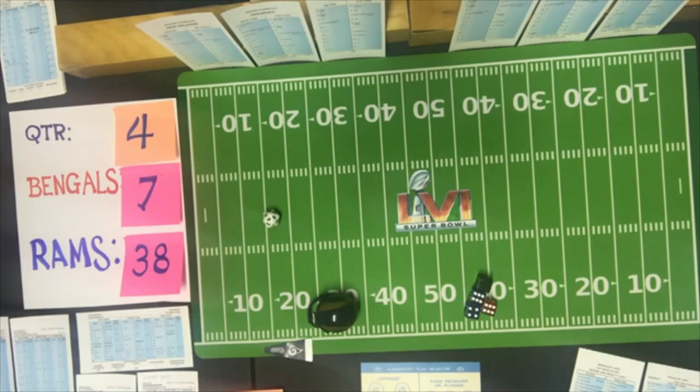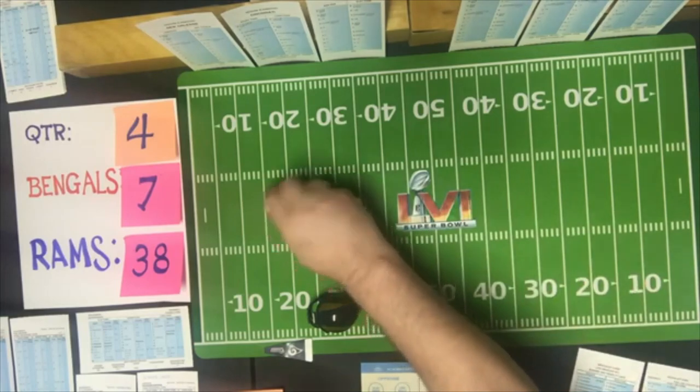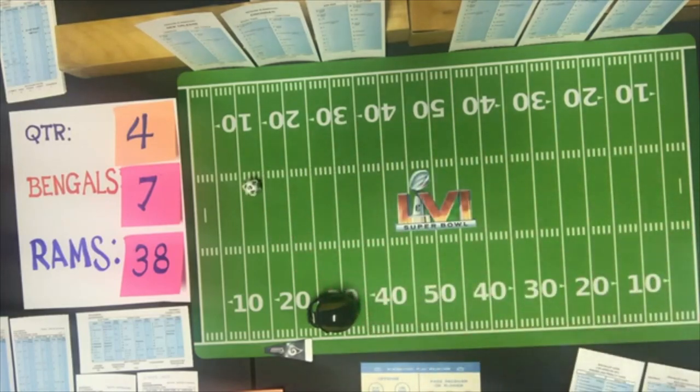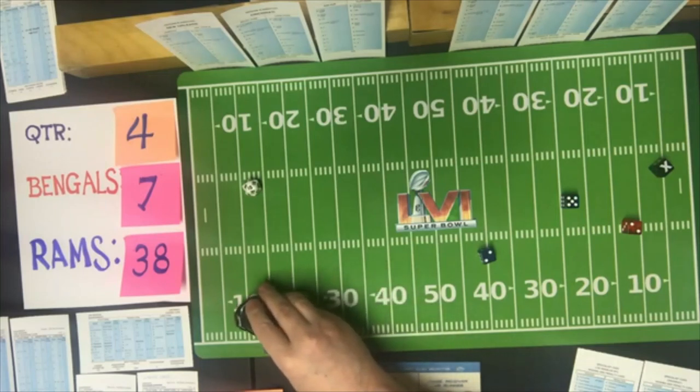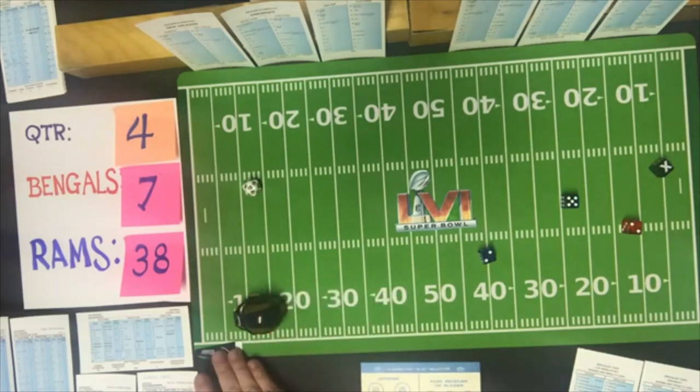So with a 1st and 10, the Rams are going to go end run with Akers. And they are looking for the run. And that is a 2 with a possible offensive penalty. It's going to be a short gain if there's no offensive penalty on the Rams, and I don't think there is. There isn't, so it's going to be a short gain, and that's a 7, which is 15 yards. And so now they have a 1st and 10 at the Bengals 8.